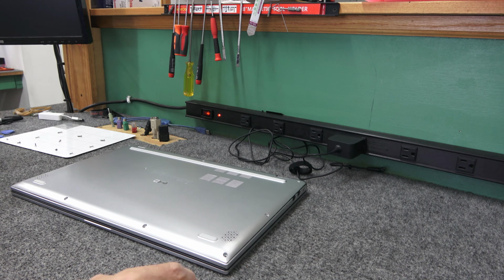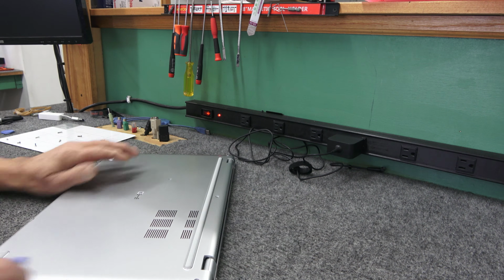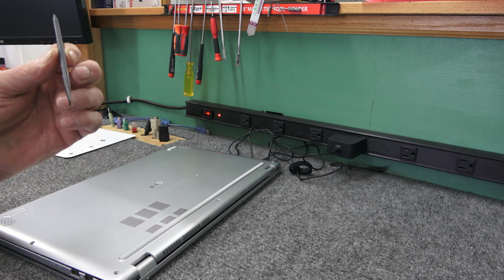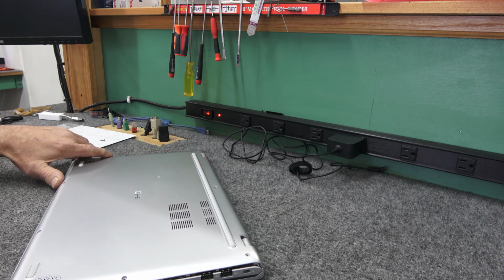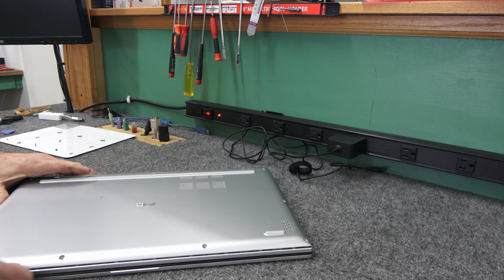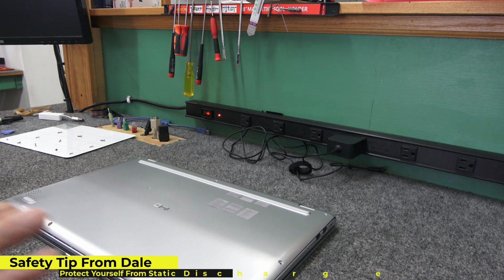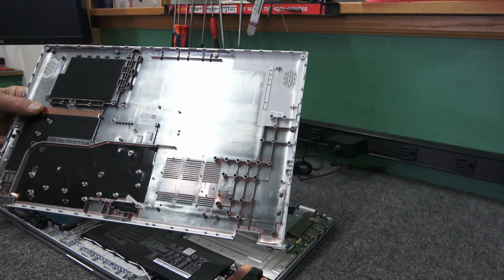So I'm just going to take my little spudger tool here. These are tight, like I said, I already opened it up, but it's always best to start back in the corner here and just kind of slowly work it up. You might have to use a nylon tool, something like this, but you can see I've already got it started here. If we just slide the tool in here, they don't come off with too much difficulty. Just take your time and always protect yourself from static electricity when you're inside your computer. I'm all protected here. My bench tops, my floors, they're all anti-static, so please no comments about that if you don't mind. So I got that off, pretty simple.